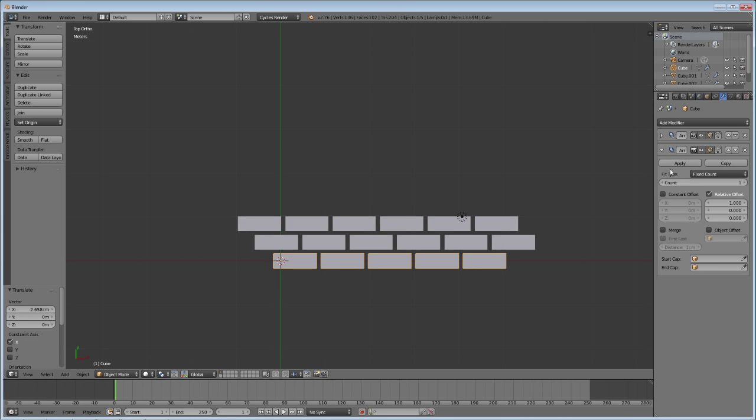And we're going to that second array modifier we had, and we're going to now increase it on the y-axis instead of the x-axis. So you can see over here that there's an x, y, and a z-axis. That's telling you what direction to duplicate your object. And it is default to 1 in the x direction. We do not want x, so we're going to click on this, set it to 0, like that. So now it is no longer duplicating on the x-axis. Instead, we want it to duplicate on the y-axis.